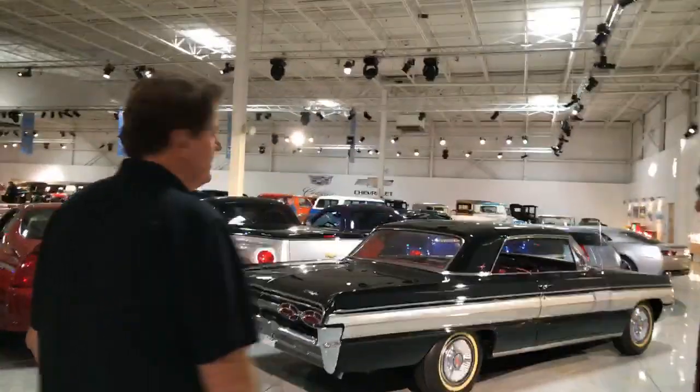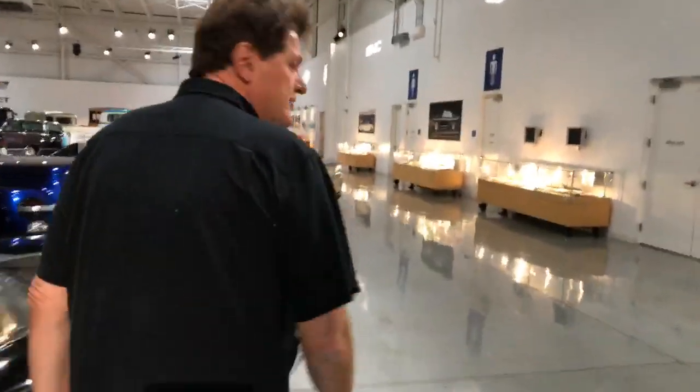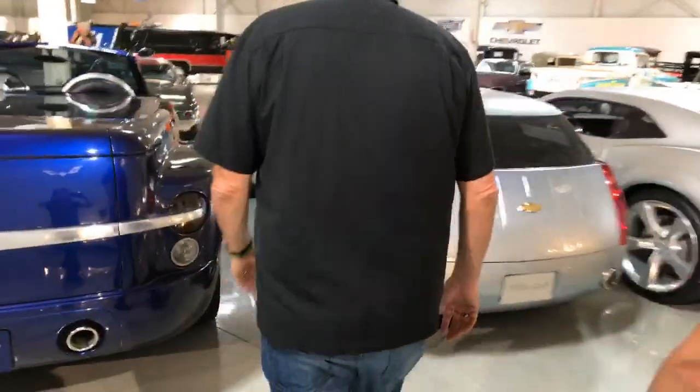Miles would like to know if there's an 82 Corvette prototype here. There is. Let me show you some of the prototypes. That's where we're heading right now. We're going to the prototype. Come look. There's actually probably the most significant. And look at this. Show them that car. The Holden. There's a Holden here. Once upon a time, GM used to own Holden in Australia, for all you Aussies out there. I don't know why that one's significant, but I think the Corvette's probably a little bit more interesting.